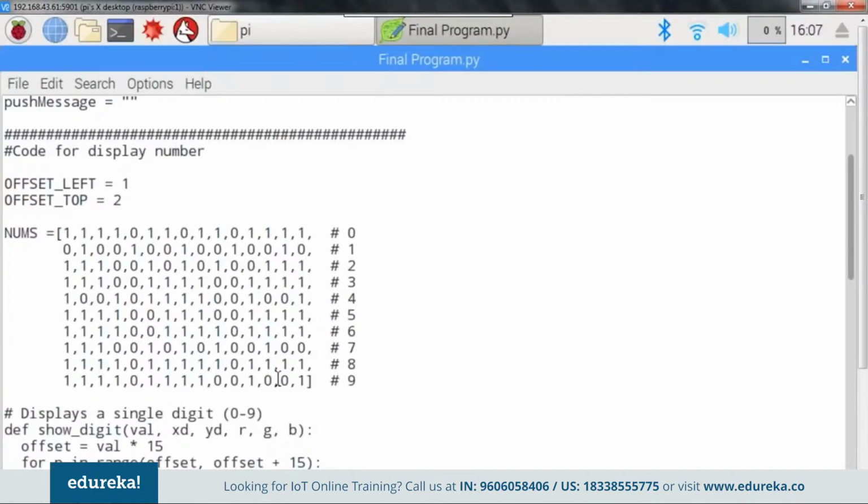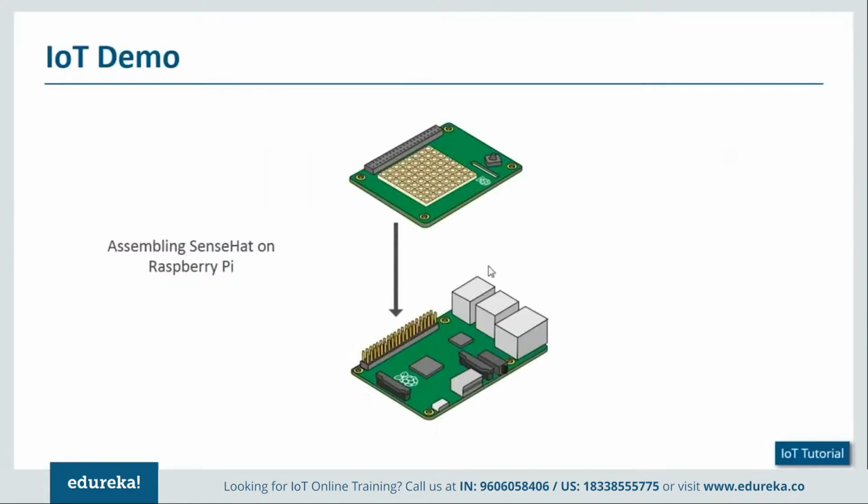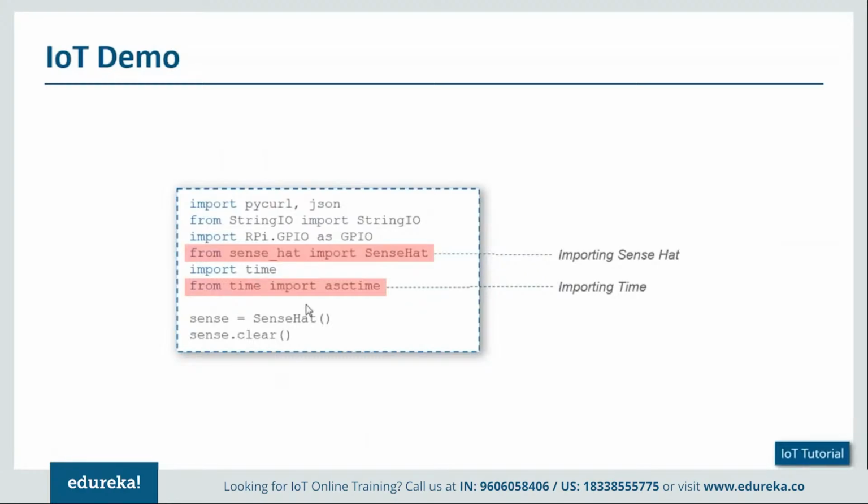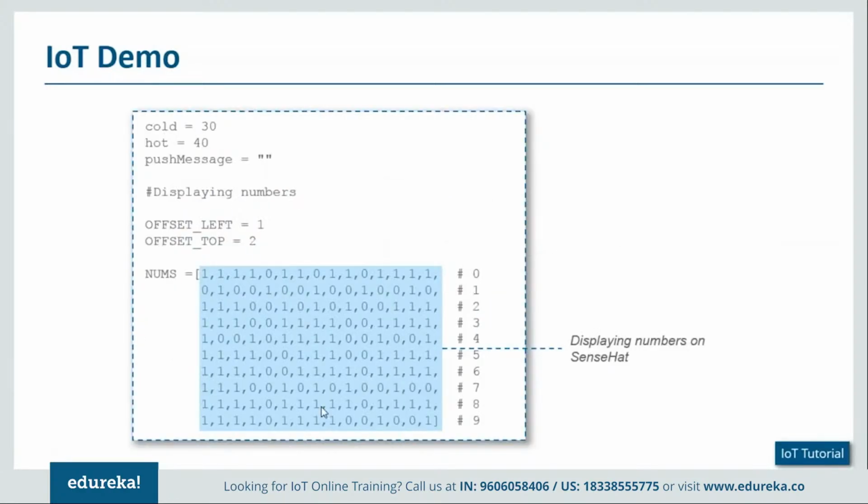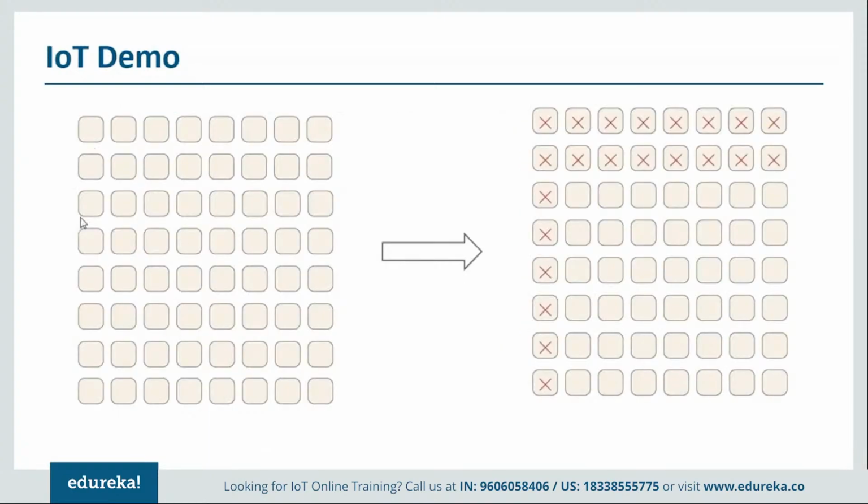Firstly, what we're doing is setting an offset from the left and the top. Let me go back to my presentation here. This is the standard program that we were talking about, but this is what we need, and this is what we're going to explore ahead. This is my actual Sense HAT, an 8x8 LED display. Here I'm going to eliminate the first column and the first two rows from the top. This distinctively gives me a 6x7 matrix area remaining. This is where I'm going to do all my operations from now onwards. This is something interesting, and I'll help you understand why I'm taking this region.